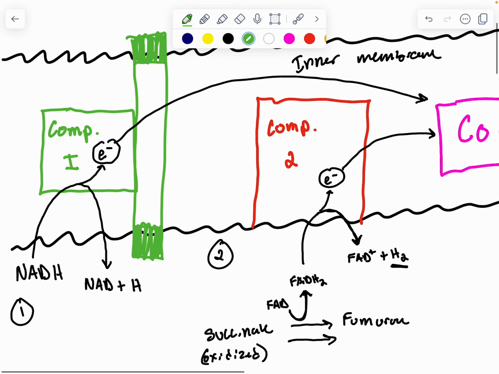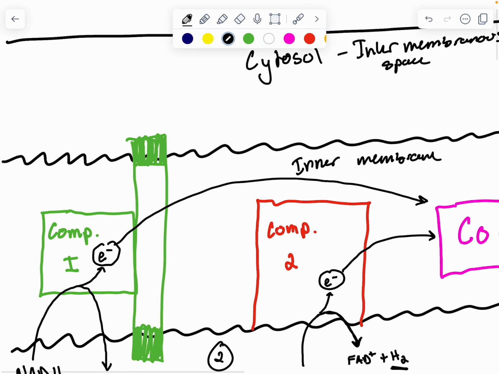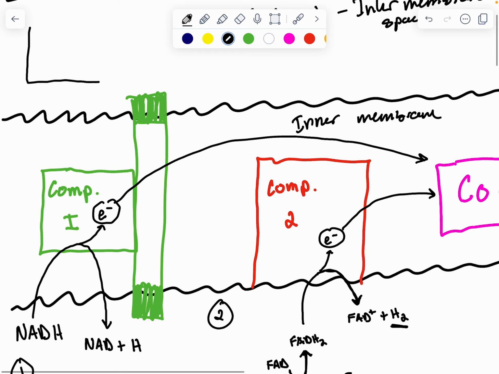And when complex 1 gets rid of this electron, and I watched a YouTube video on this as well just to get these finer details for you guys, so I will basically mention Ninja Nerd's electron transport system video. Go watch him if you want a more in-depth and probably better explanation than this.